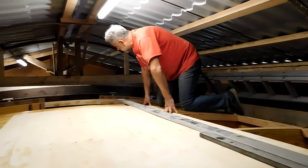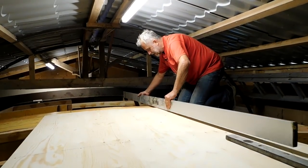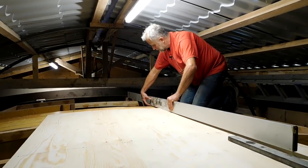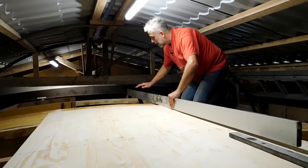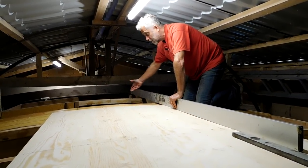I'll just crawl up here. Basically, we'll have a board through somewhere like that, coming through there, either side. Won't be quite as deep as that, but it'll be a good 6-7 centimeters high.